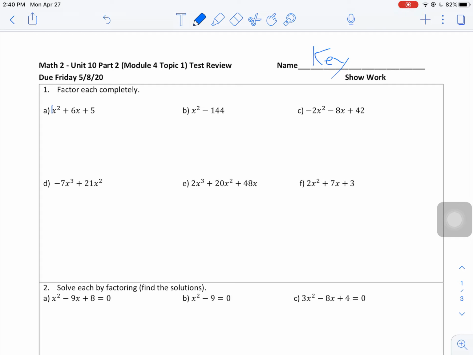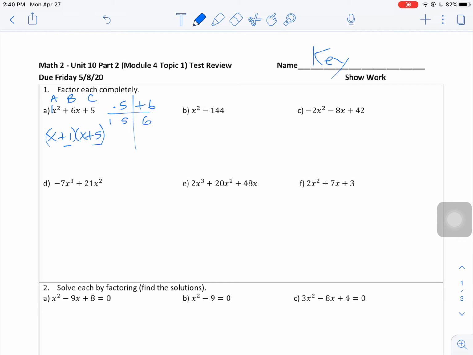So when you're doing a basic trinomial factoring problem, you want to find 2 numbers that multiply to the c value in the back, and then those same 2 numbers need to add up to the b value in the middle. So 5 divided by 1 is 5. 1 plus 5 is 6. So this is just going to factor into x plus 1 and x plus 5. Because again, 1 times 5 is 5, and then 1 plus 5 is 6.